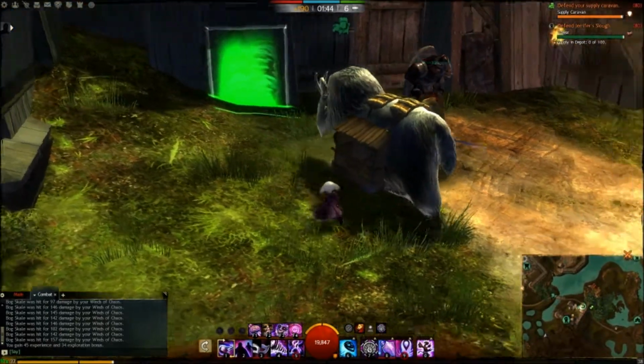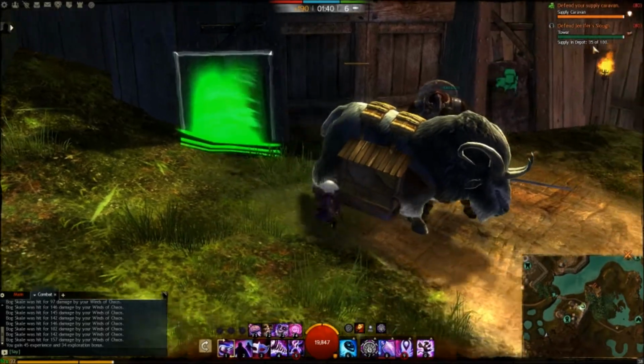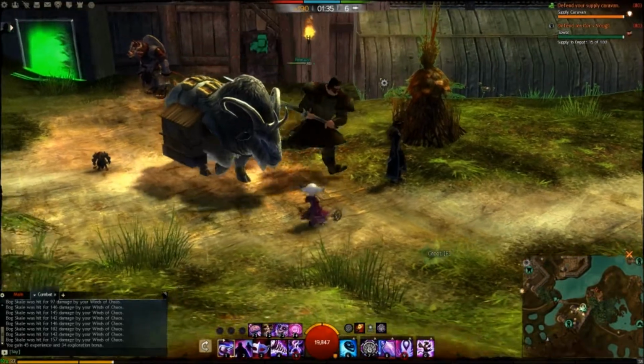And so we'll drop it off and you can see 35 supply out of 100, yay! So you can run in there, quickly pick that up. You can pick up to 10 supply at one time. And he is moving on to the keep later on.